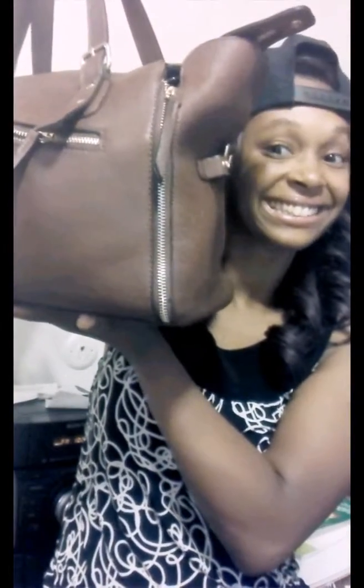I got this at Forever 21 and this is what the bag looks like. It has a zipper right here and a zipper right here, and they just unzip and extend the purse out a little bit more so you can get a little more room. I zip them up because I like it looking normal when I wear it, and then I have this nice big pocket that zips as well — you can actually put your whole hand in it.